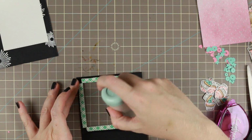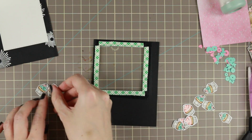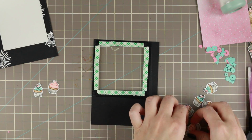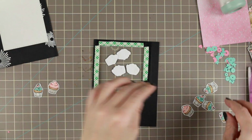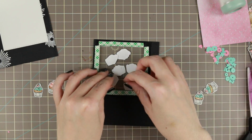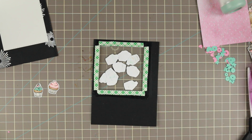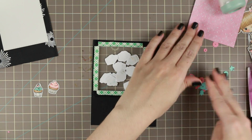I'm going in with my powder tool just around the border of that frame so that there is no tacky glue from that mounting tape left, so there's nothing the little sequins can get stuck in.